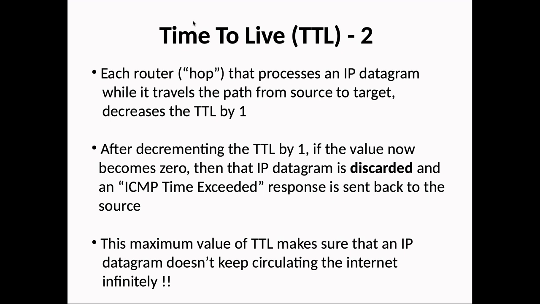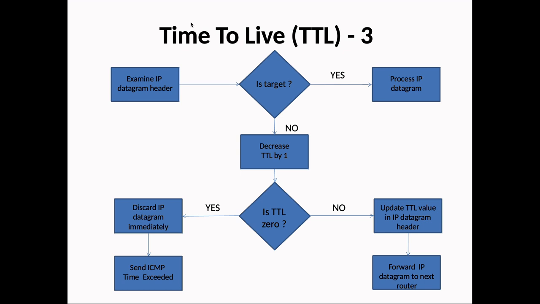So we don't obviously want an IP datagram to be circulating infinitely across the internet to all these routers. You go from here to there, from there to somewhere else, like what you might have experienced in our government departments or the municipality, for example. So that kind of reduces the efficiency and defeats the purpose of the internet itself. To prevent this from happening, you have a limit that is set, and the IP datagram is killed if that limit is exceeded.